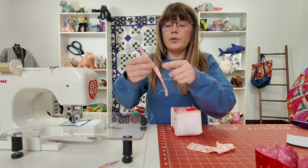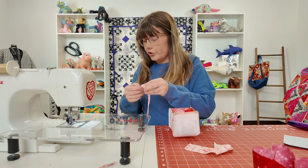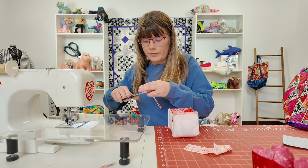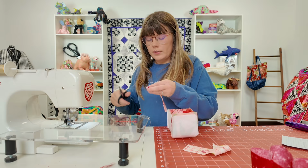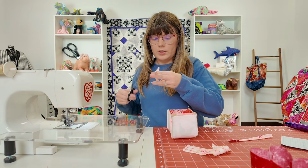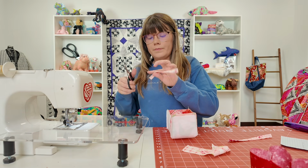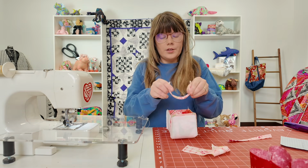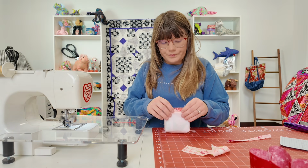Ready to baste our handles where they need to go. I'm just going to trim up some threads here before I do that, so I don't have to do it later. Okay, that one's good. So is this one. Okay. Now I'm just going to clip these in on one side. I'm going to eyeball these.